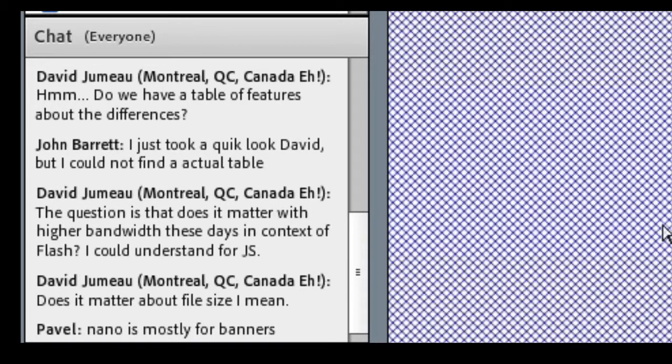And exactly, Pavel. Nano is mainly for banners. Unless you know for sure that you're creating a really simple application and you're only going to be using a fade in or something really simple, then you probably go for the Nano. But in general, Nano solves the problem of banners. And really, I personally prefer always using the TweenLite unless you have to use the TweenMax, because the TweenMax will automatically load up a lot of stuff that you might not actually need.